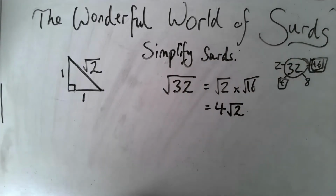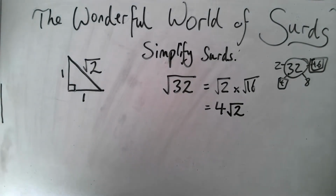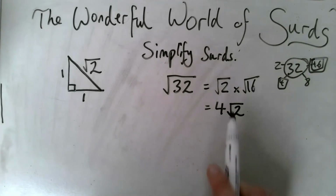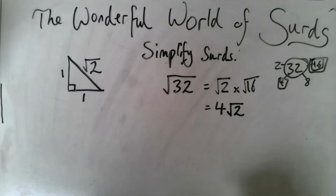And that has simplified our surd, because at least in my head somewhere I know it's something somewhere over 1 and it's not as big as 1.5. But I'm really confused when I start thinking about the square root of 32. The other thing is, by doing this, there will be questions, folks, where we manage to get rid of surds altogether. And that's the really clever bit.